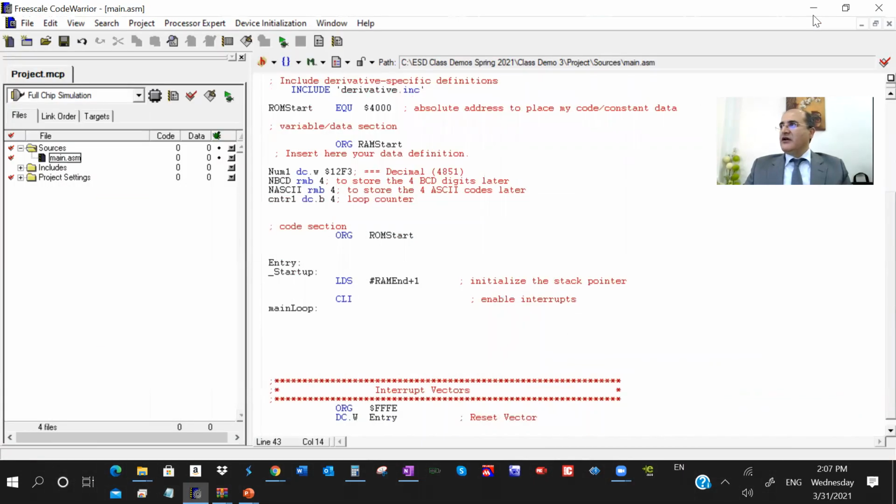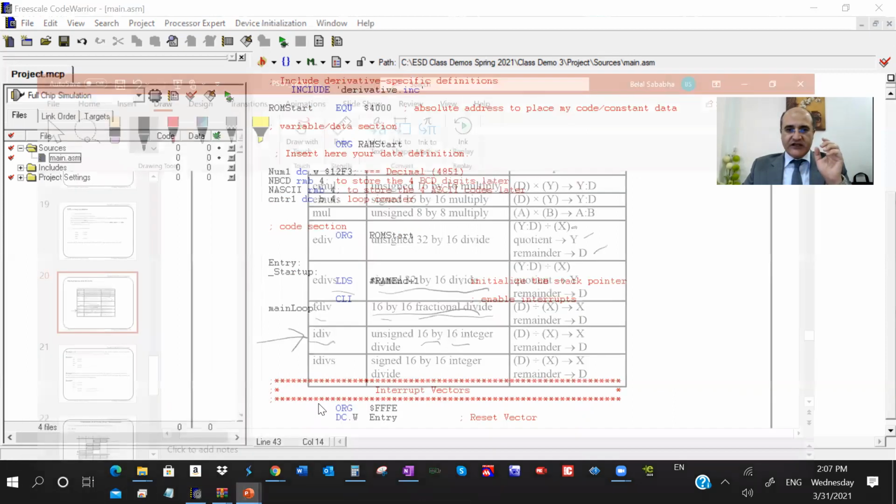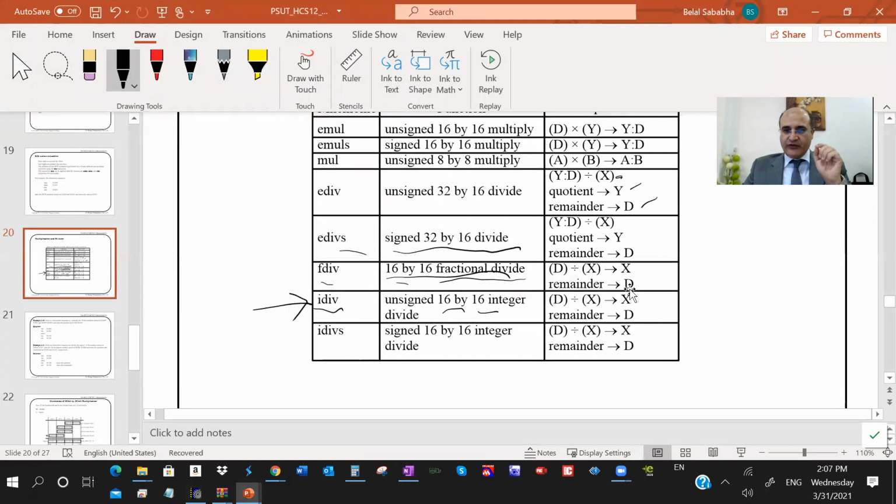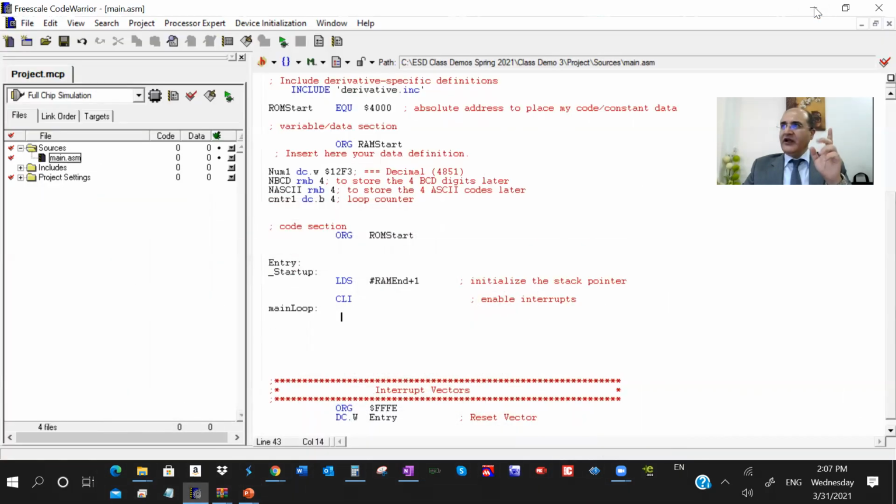Okay, so this is the first step. And after we finish this, we want something to point to where we want. So X, we cannot use as a pointer right now because it's part of the division process. So we'll use Y. I'll use Y to point to where we're going to store the BCD result, the computed BCD result.